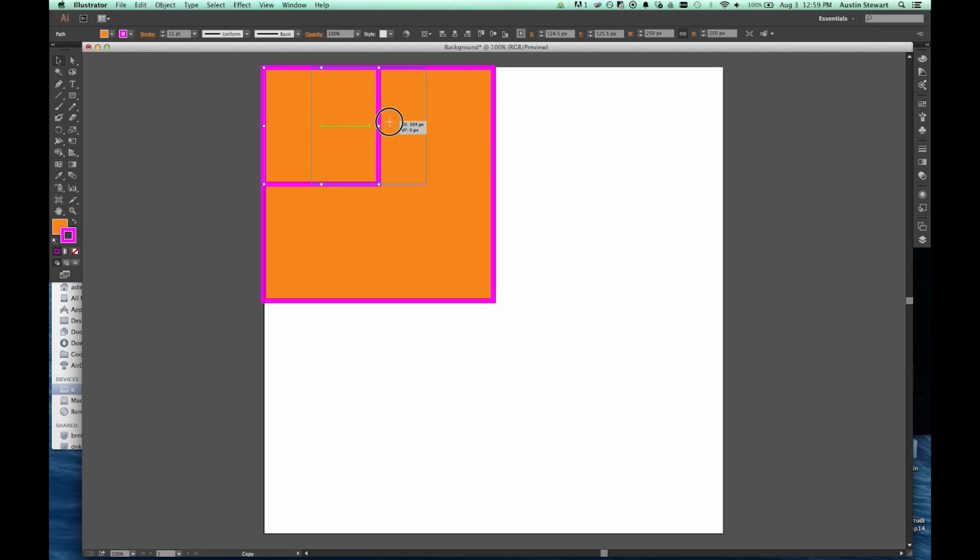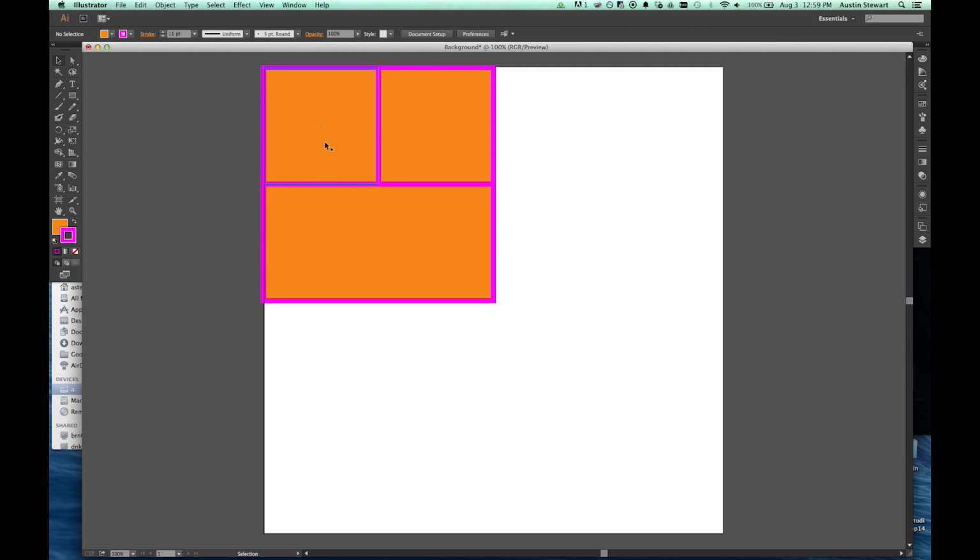And you'll notice that even as I'm dragging this, if I stay somewhere close to center, it's going to snap this to the center for me. So I'm just going to drag this over. And then once I get to the edge of this other square, it's going to snap to intersect, which means it's perfectly aligned again. And now I just have to release. And I've got two squares, right? You can see that now I've got these two squares on top and nothing on the bottom.